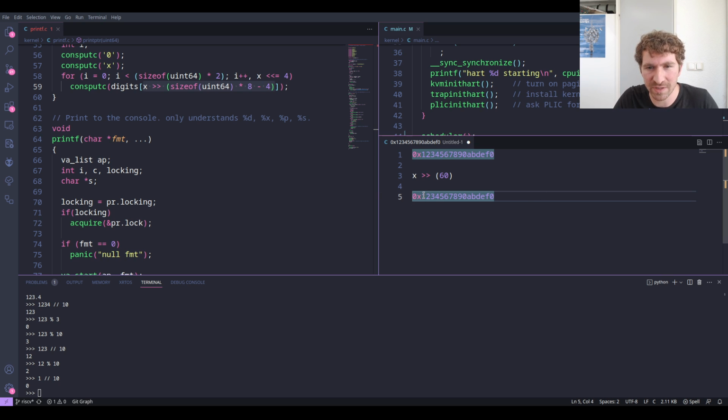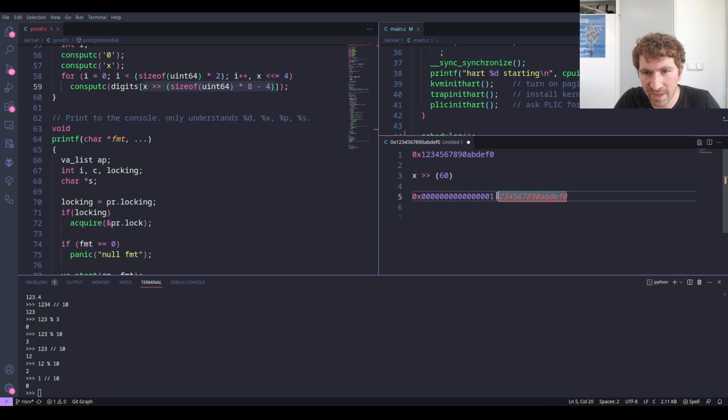What that's going to do is take the thing that's here and put it down here. It's going to end up equaling 1. We're shifting this down by 60 bits, so it's going to be 1. As you shift something down, you're actually shifting in a 0 on the left-hand side, and you're pushing all of the bits that were shifted down out into the void here.